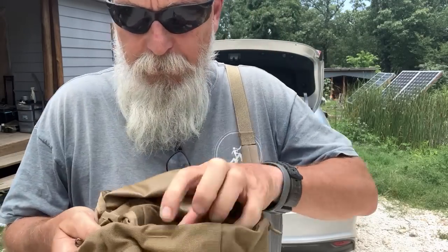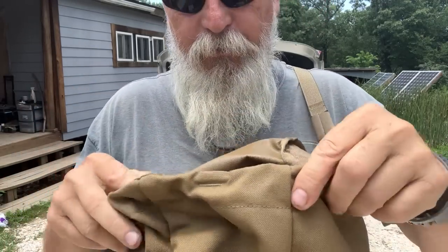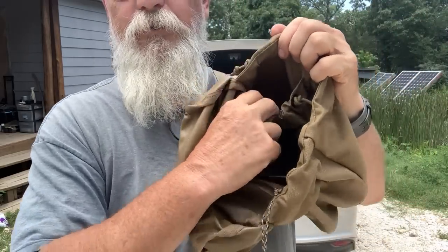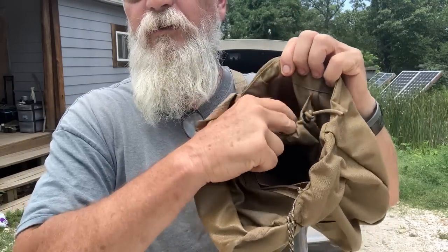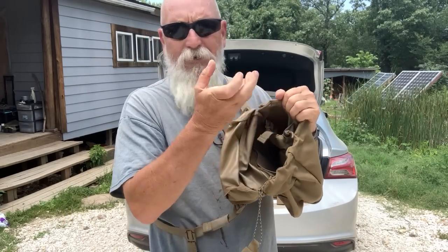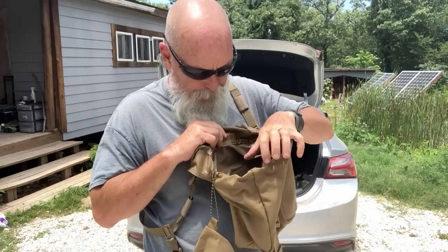This panel is now adjustable. You can take it out and replace it with other panels, which I'm going to show you. There's also a pocket right here sewn in with a bungee cord on it, so you can loosen it or tighten it. This was the original Nalgene bottle section — you could stick a radio in there, anything about the size of a Nalgene bottle.